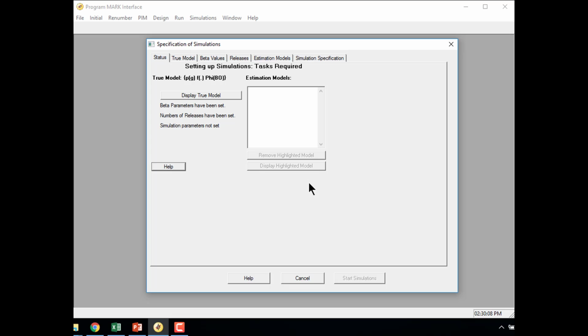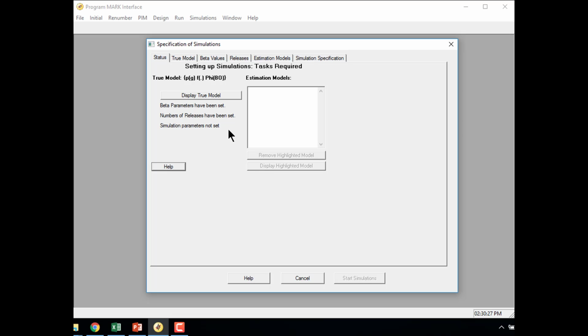So hit OK. Notice in the tasks required, the true model is listed, the number of beta parameters have been set, the numbers of releases have been set, but the simulation parameters have not yet been set.